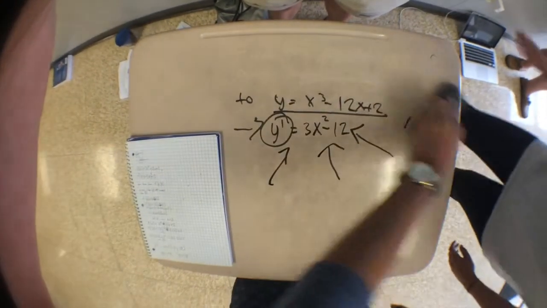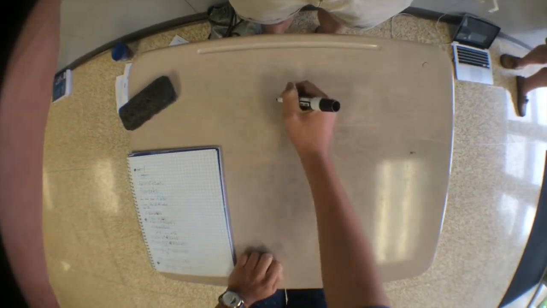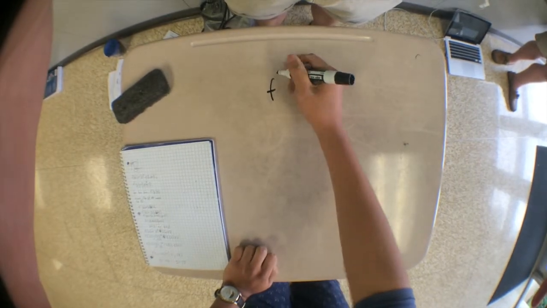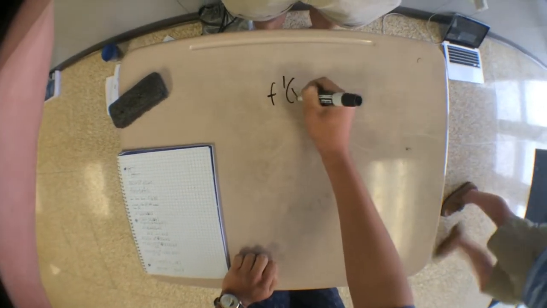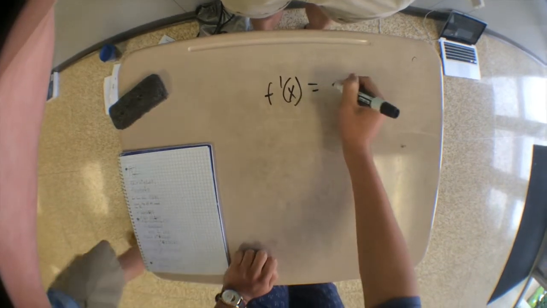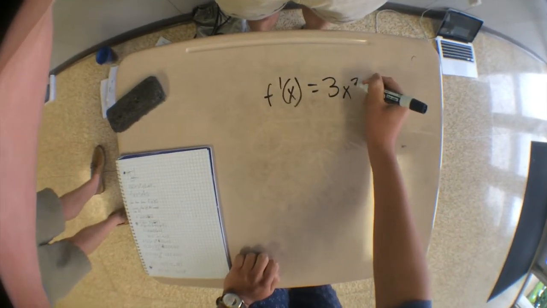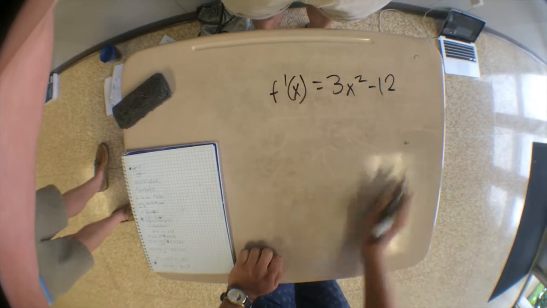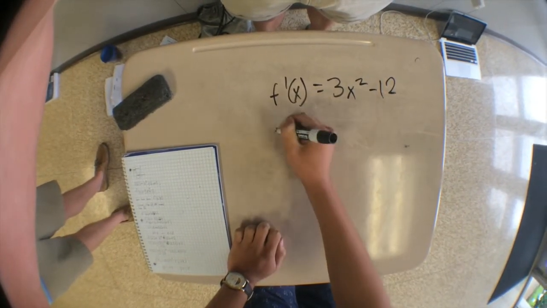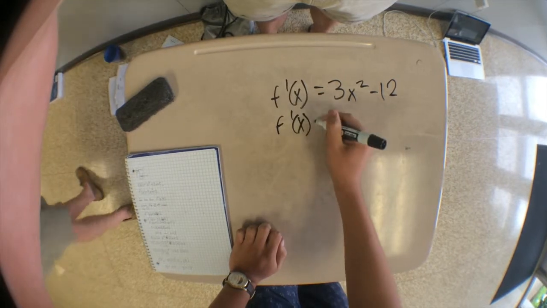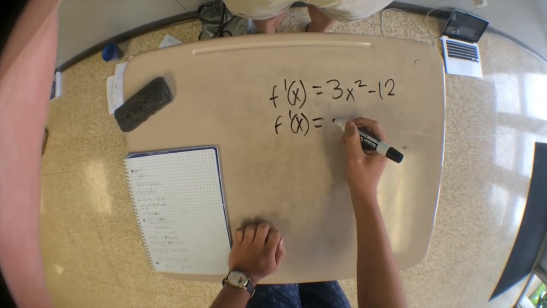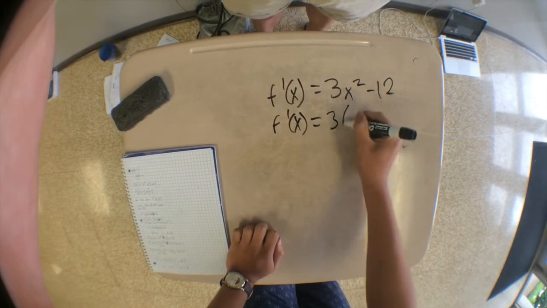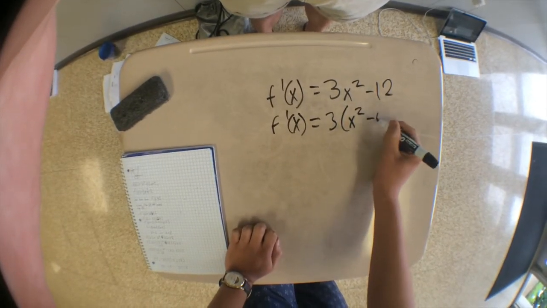Alright, so let's use the eraser of math for this. Okay, done with the eraser of math. Let's make things equal to 0. First, let's take our derivative equation. So f prime of x equals 3x squared minus 12. We can simplify this into f prime of x equals 3 times the quantity x squared minus 4.